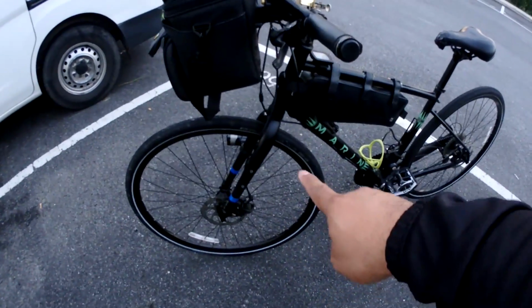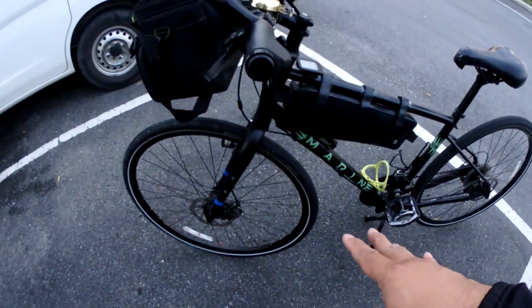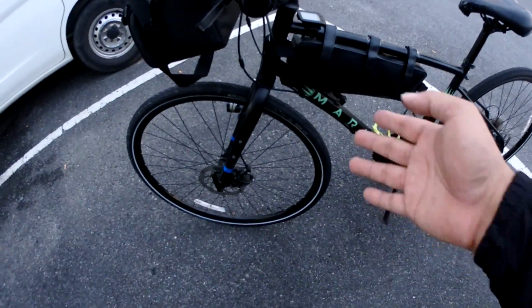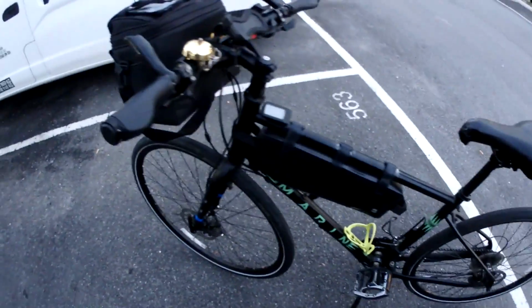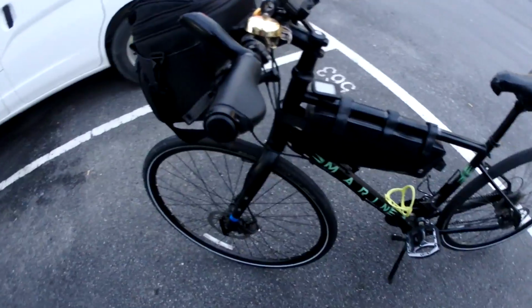I have removed the mud guard and the rack because they say it's a muddy road. I'm afraid the mud guard will get stuck by the mud because the gap is too small. And I've modified my drop bar to become a flat bar, but the rest is the original.